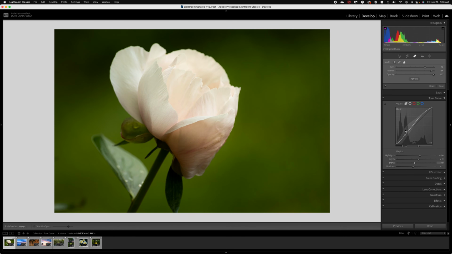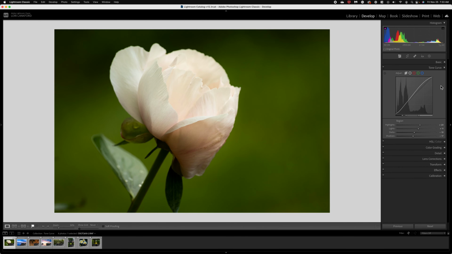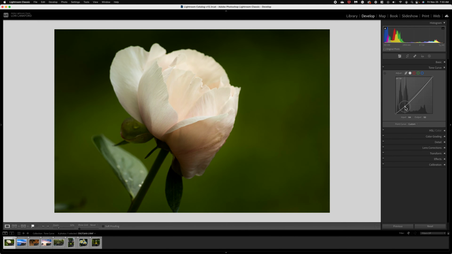So now let's go back to our tone curve. We started with that area, and I'm liking that. I'm going to go to the point adjustment and see what happens when I do some custom points here. I'm just going to drag that down. So this is more the look that I'm wanting. I'm wanting this kind of moody, really bringing out the softness and details of this peony flower that is about to burst open. So I like that a lot better.